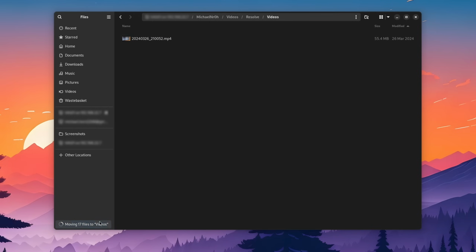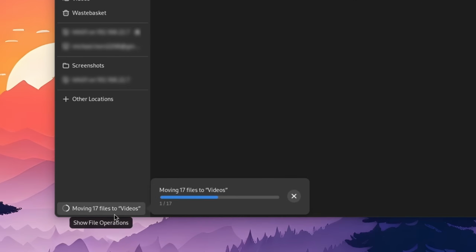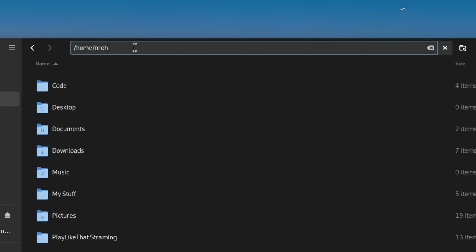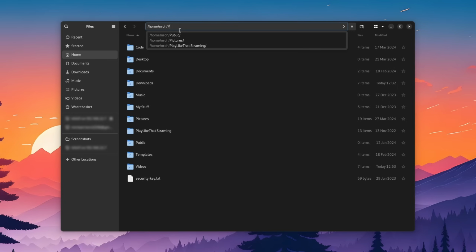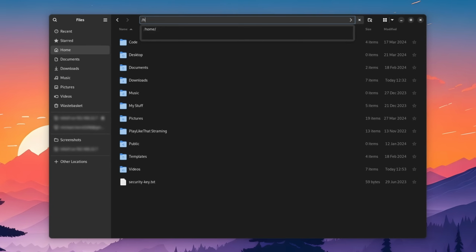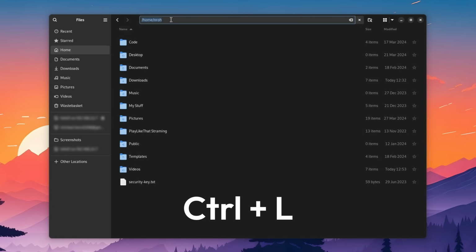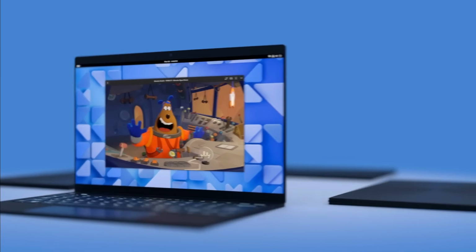Oh, and I almost forgot, Nautilus, the file manager, also received some love, whereas the positioning of file copy actions was adjusted, and you can now finally click into the top bar to edit your file path. And this was way overdue, since yes, you could access it with Ctrl+L before, but seemingly no one used to know that. Alright, those were the main things that changed.